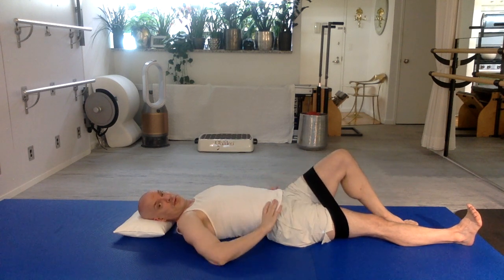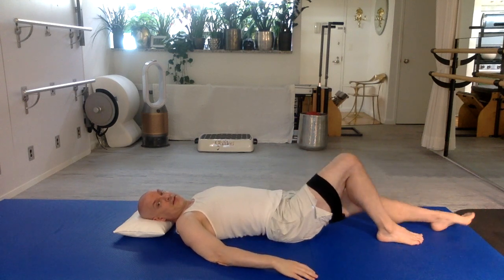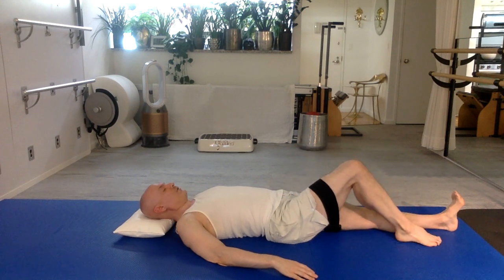Try not to move your lower back. Keep it very still, easy breathe. Put it down, drag the leg in, slide the leg long. Now pick up the new bent knee. Little arch to your lower back, five if you can, wide across your throat.